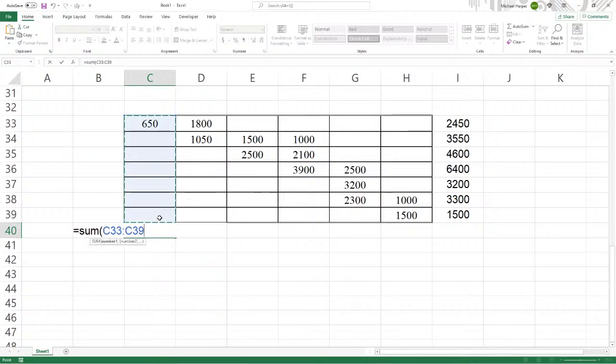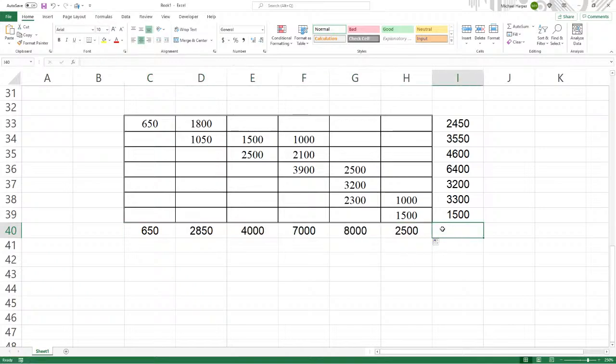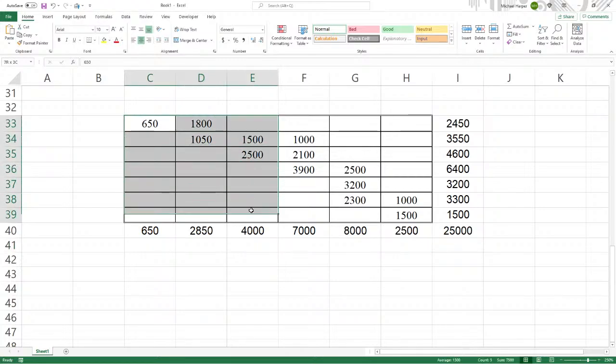And we'll copy that across. There's a sum of every column. That's good. And then the sum of everything. Sum of all of them. That's the sum of all the planned values, and it's a $25,000 project. Okay. Now, the EVA is at the end of March.